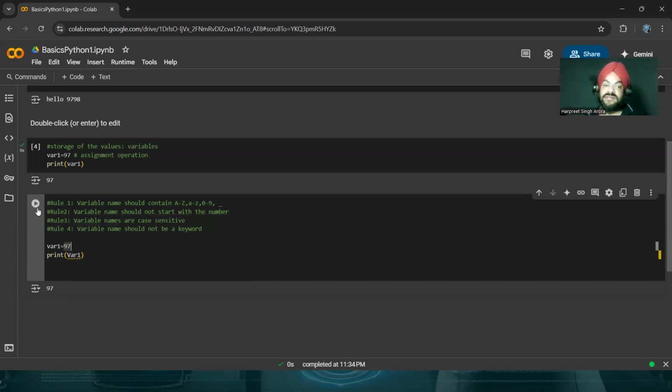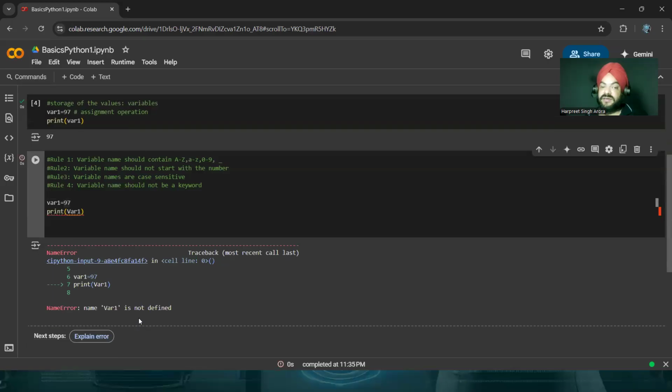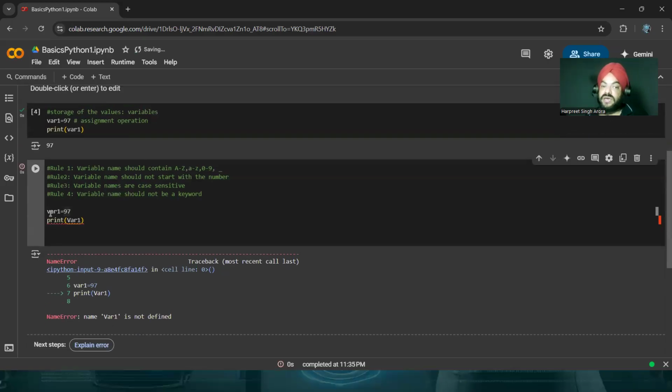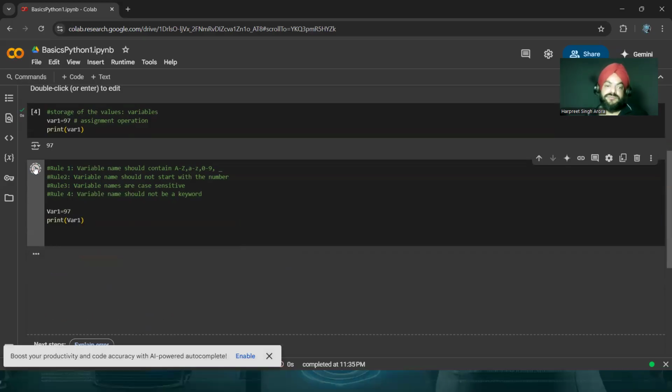Now it will treat it as a new variable. That's why the syntax error: not defined. Either change this one to capital V or change this to small v. Will it run now? Exactly, because variable names are case sensitive. Now they both are the same.